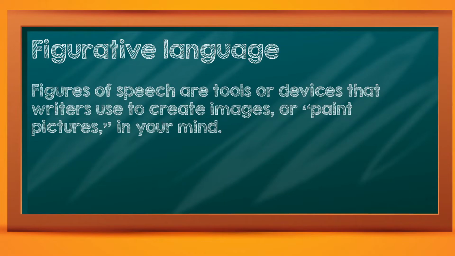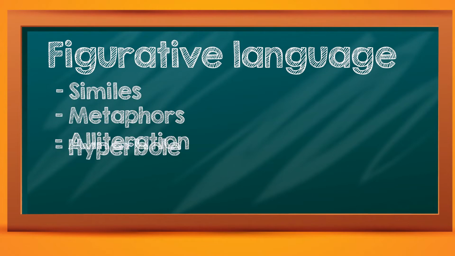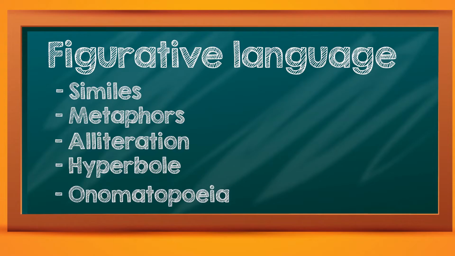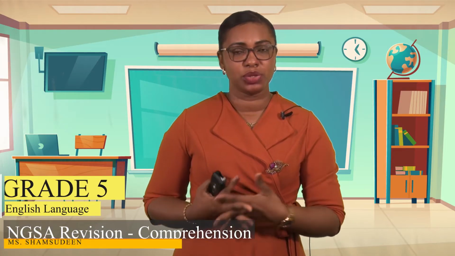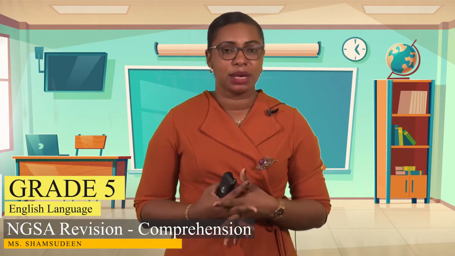Figurative language. Figures of speech are tools or devices that writers use to create images or paint pictures in your mind. This includes simile, metaphors, alliteration, hyperboles, and onomatopoeias. Those are some of the most common types we find in text that will be presented to you in your examination. Now, to fully understand the text, you have to have good comprehension skills.